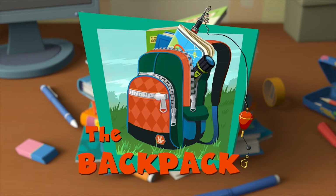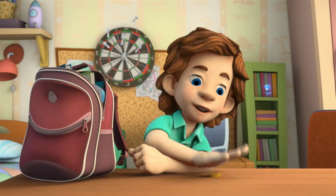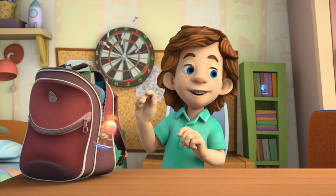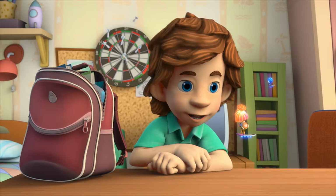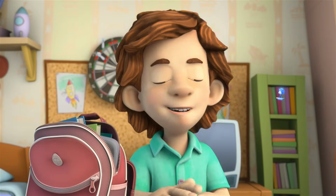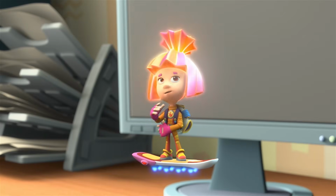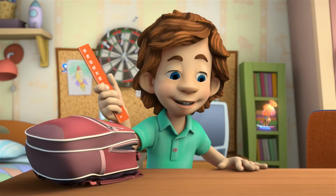The backpack. All right, homework's all done. Time to play? Tom Thomas, is that how you pack your backpack? Why not? What's wrong with it? I don't know how you think you're going to find anything at all in there. Then go and find your ruler. Here you go. An eraser?